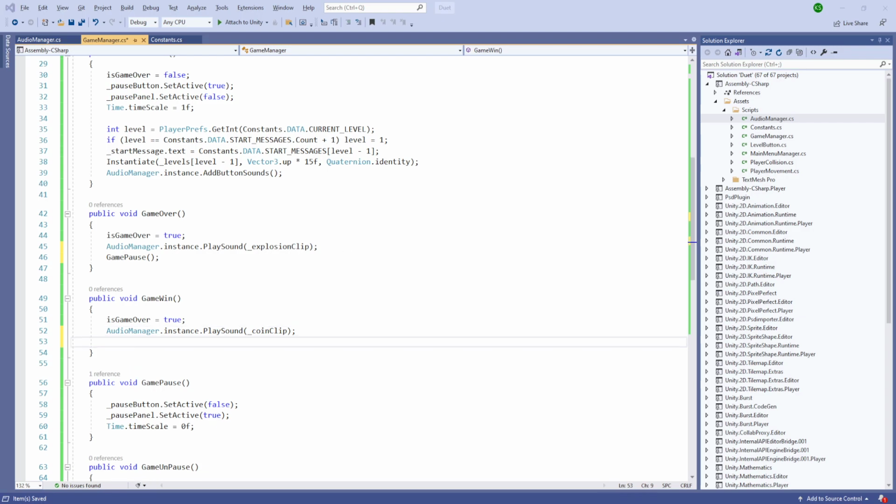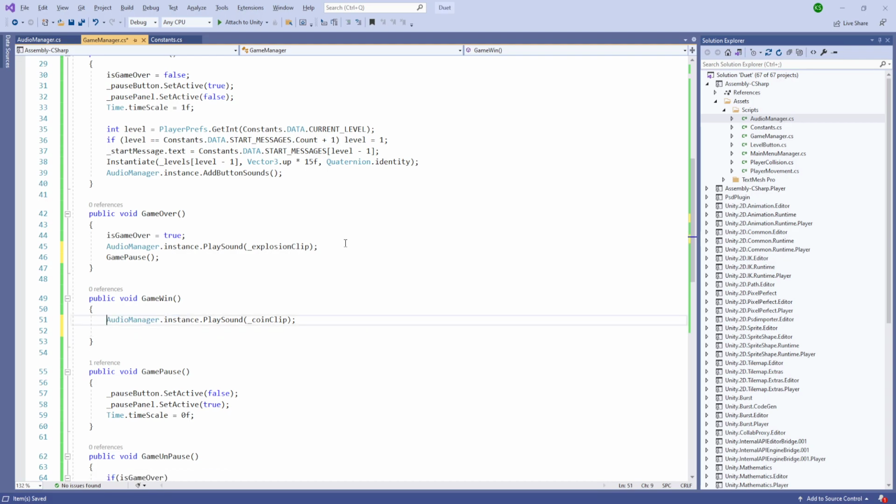So when the game is over, we are going to call the game pause function, but when we win the game, first we'll get the level.